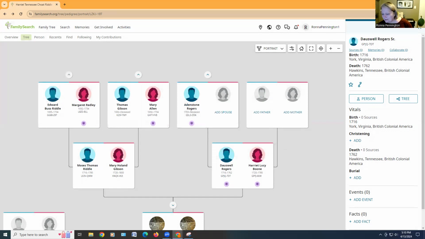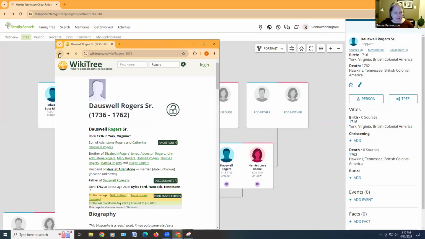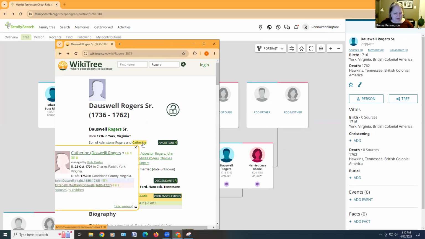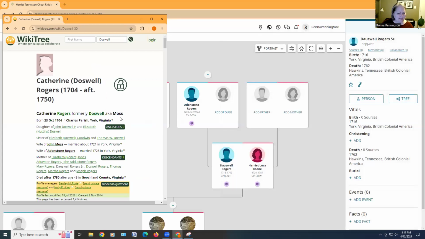Now let me go back to this information. Let me pull it back over here so you can see what I'm doing. I'm going to click back to Doswell and see that his mother was Catherine Doswell Rogers. Doswell was her maiden name, so he got that name, which tells me that maybe Catherine Doswell came from an important family and she wanted her son to have her maiden name. It says also known as Moss.